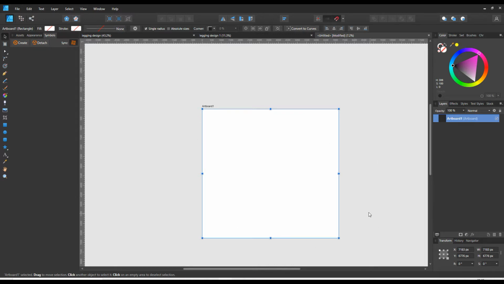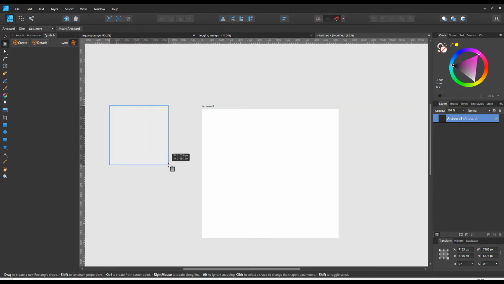Let's say it is a rectangle, for example. Then in that case you are going to divide the width and the height, and accordingly you will be able to split it. Let's say you want to have 4 rectangles or squares in this particular shape. In that case you're going to divide this by 4 and this by 4 and create another artboard. So let me show you how you do that.